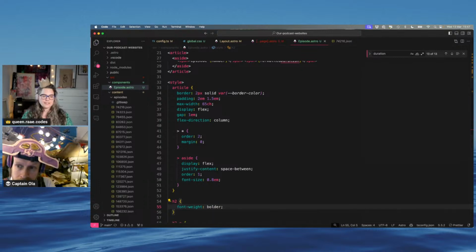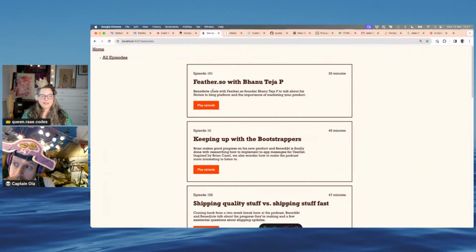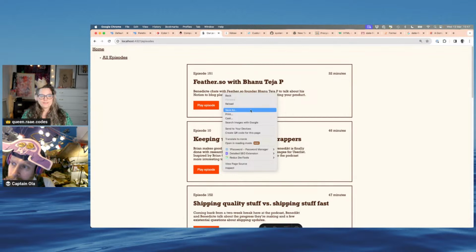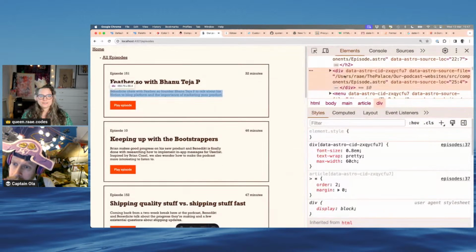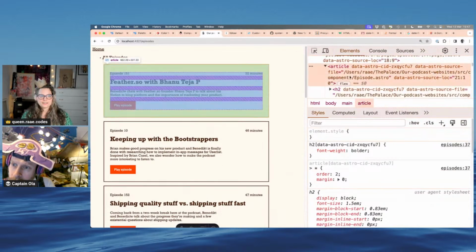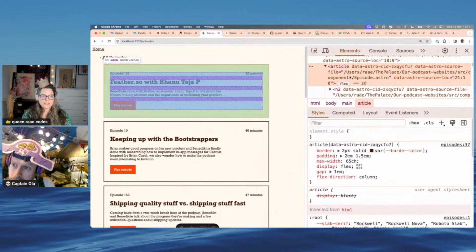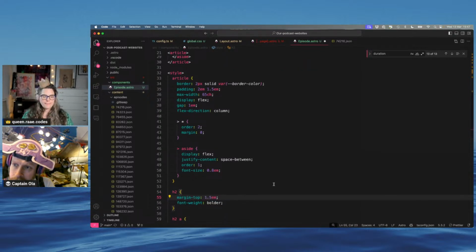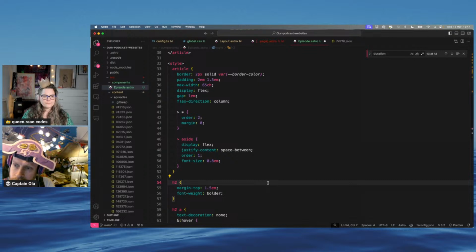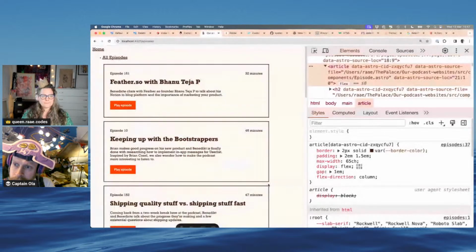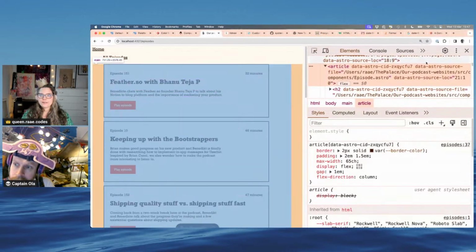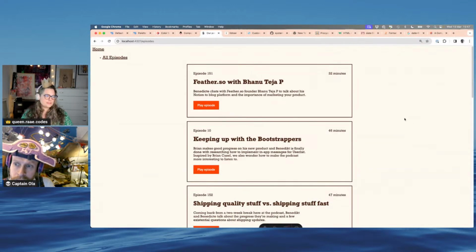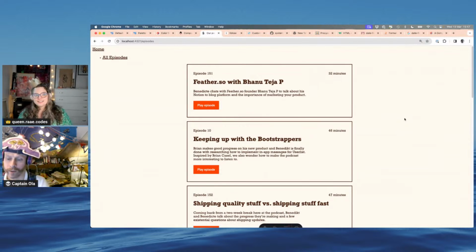And then we might not need that, because see, now we have 1 M between everything. Because of that. Yeah, look at that. We have 1 M between all of the things in here, and then on our H2 we can have a little bit more. No, but it does look actually a little bit good like this. Okay, let's quit it. All right. Let's quit it, because I am down with that.